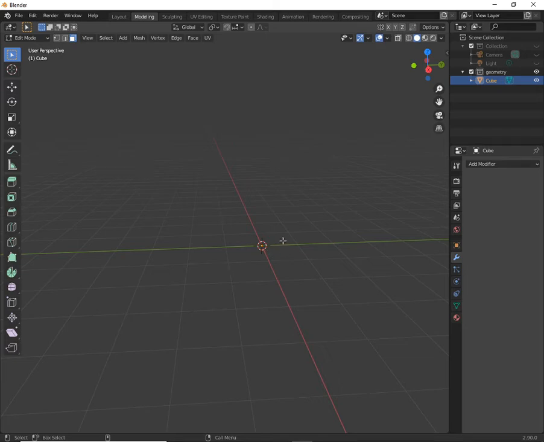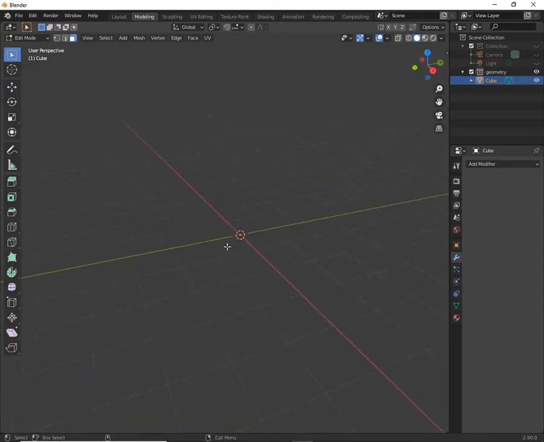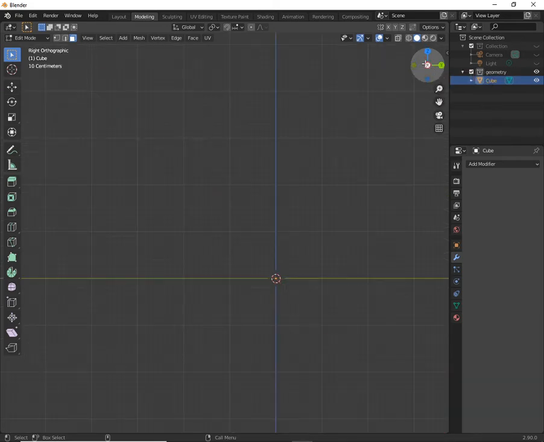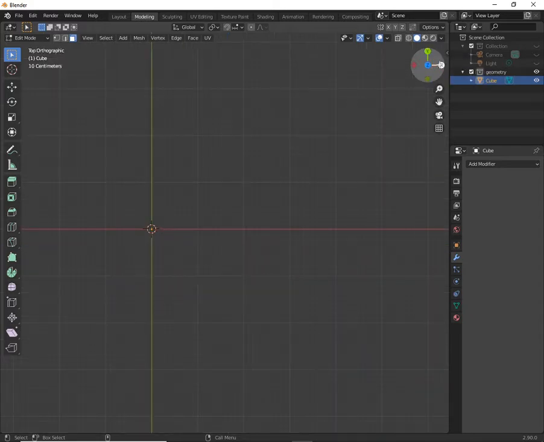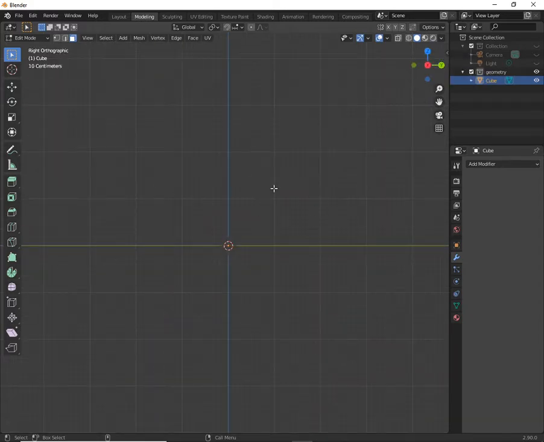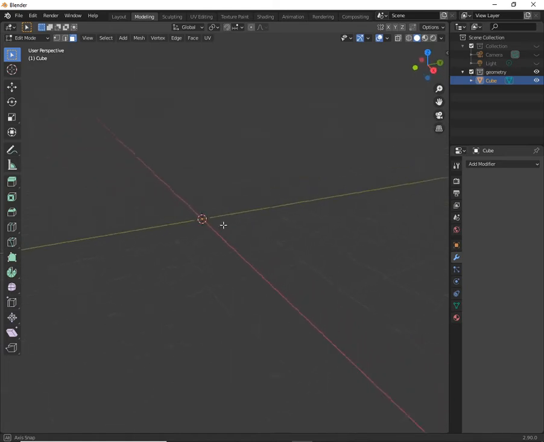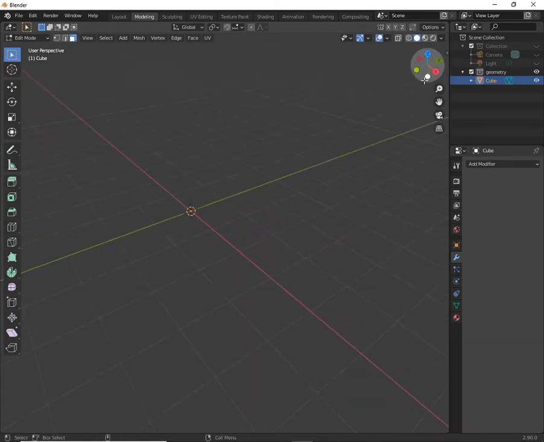Now, it's also going to be a little easier to shape this curve from, say, a side view. Right now we've been using perspective up to this point. But you will notice that we do have these views right here. If I want to see it exactly from the x-axis, but flat and orthographic, these are what we call orthographic views. They have no perspective. So these will give you the ability to swap between top, front, left, and so on. Now, to get it back to perspective, all you have to do is hold Alt and the left mouse button, so just do your normal navigation. It'll go right back to perspective.